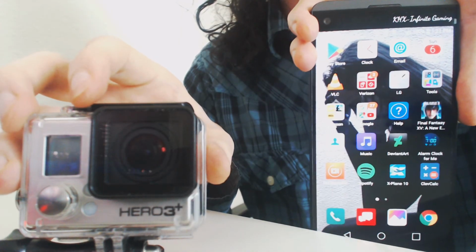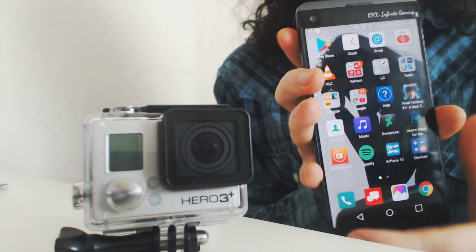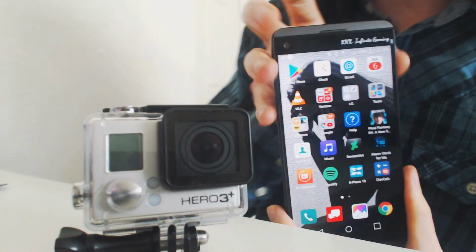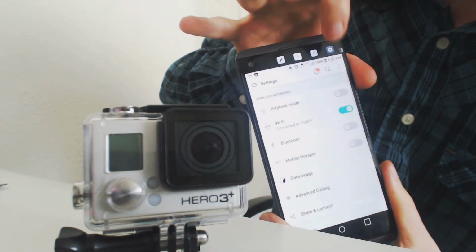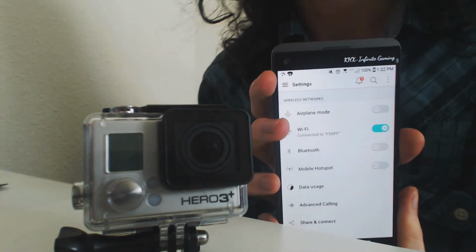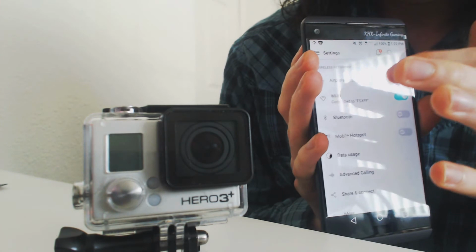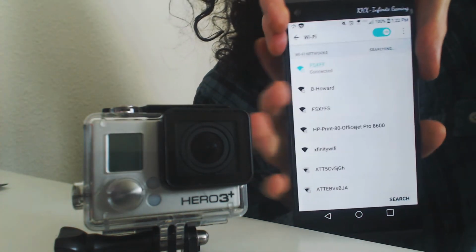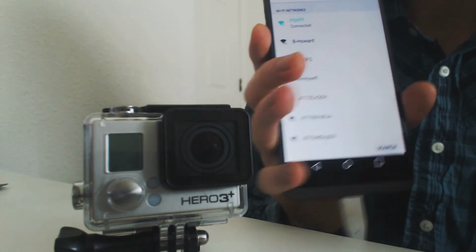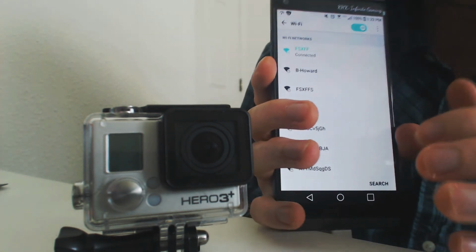Alright, so what you do, well, at least on this, what you do if you're on an Android, because fuck Apple, go to settings and go to Wi-Fi. Alright, I'm already connected to my home network, but whatever. Well, I don't have a home. Yeah, an apartment, whatever.